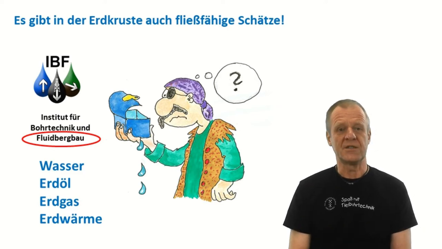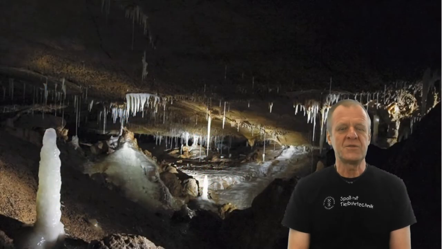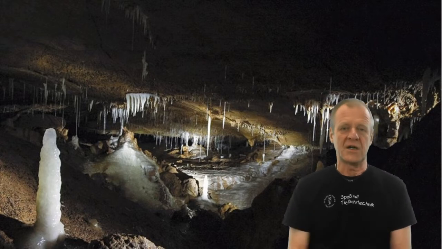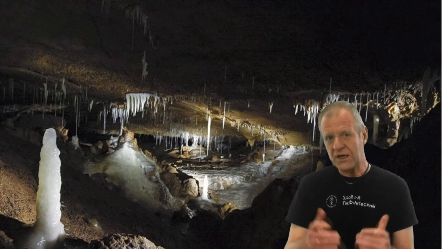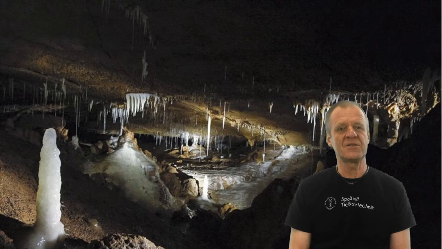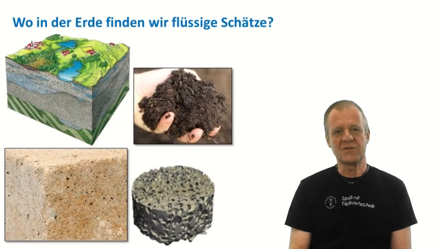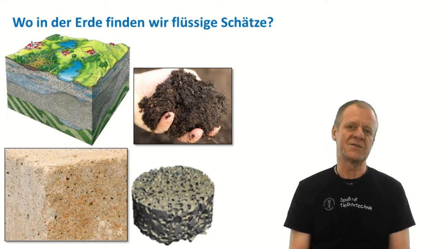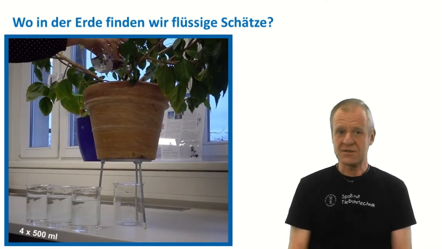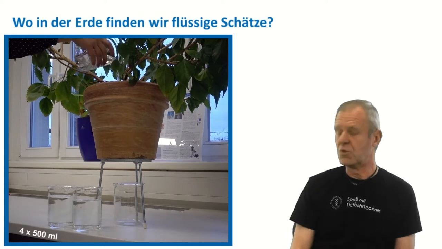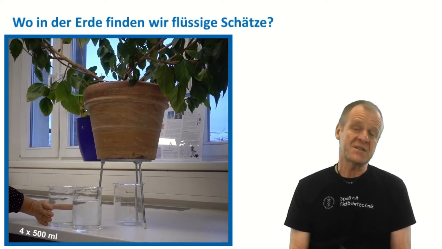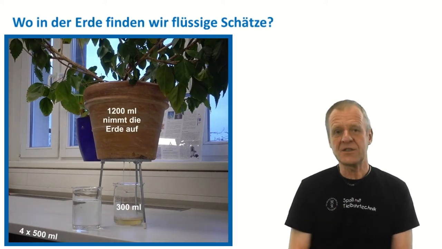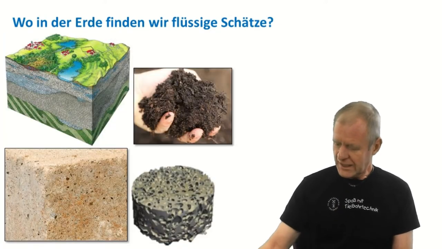Many people think that fluid raw materials are found in large caves, and you just need to drill a borehole down and run the hose down and start pumping it out of the surface. But that's not actually true. We find these fluid raw materials in the tiny microscopic pores of the rock. On the Earth's surface, we have mostly soil. Everyone knows from watering flowers how much water you can pour in a flower pot until the first drop flows out on the bottom side — because the water stays in the pores of the soil. The same applies for sedimentary rocks.